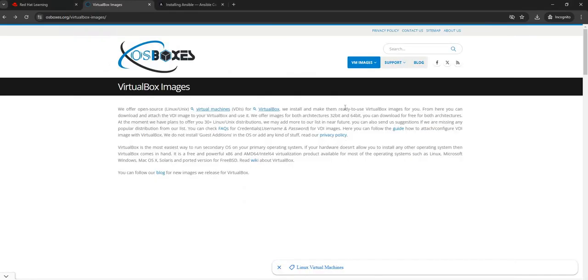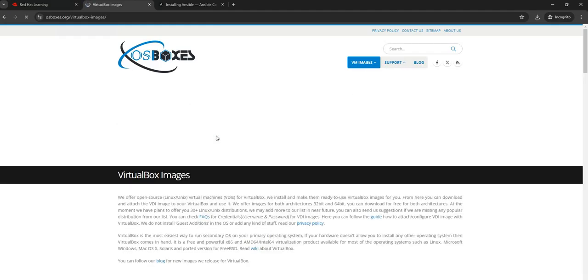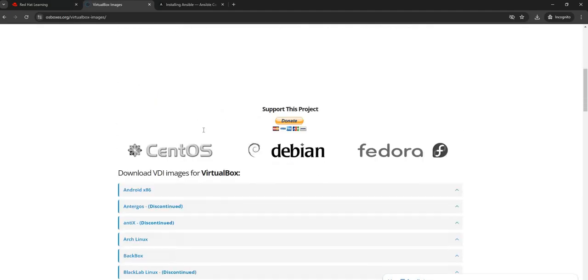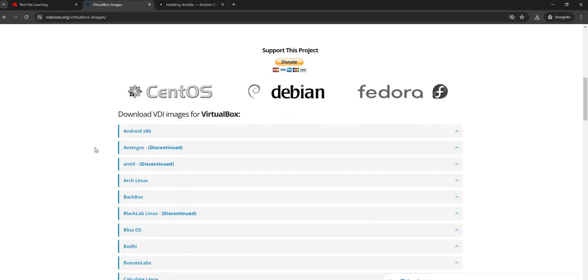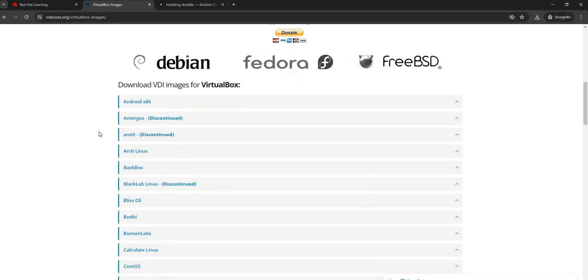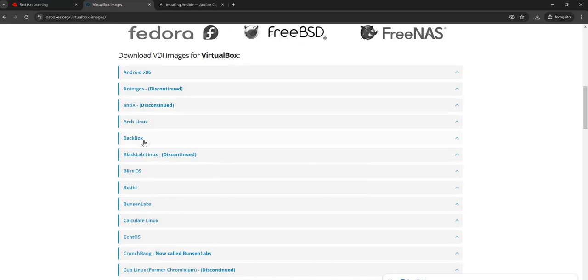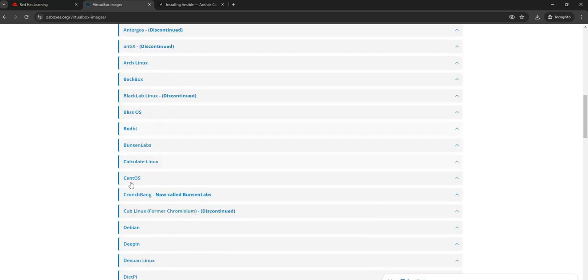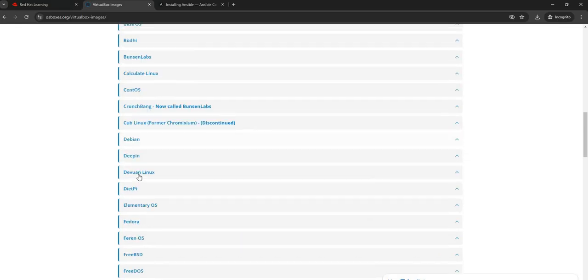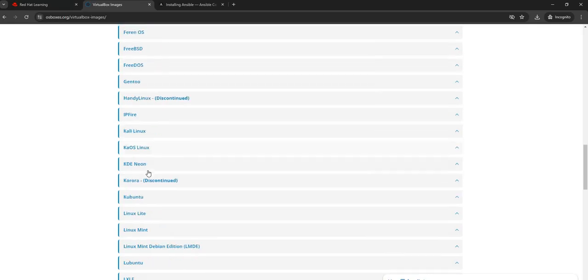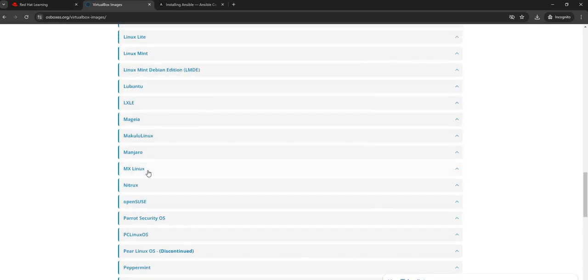So what I have done is, I went to this website, right? Whatever VM virtualization tool you are using, I'm using VirtualBox. So I'll just go there, and here you can see we have a lot of images available, right? From the different platforms. Here you can see we have Backbox, we have CentOS, we have Debian, Fedora, Linux, Ubuntu, right?